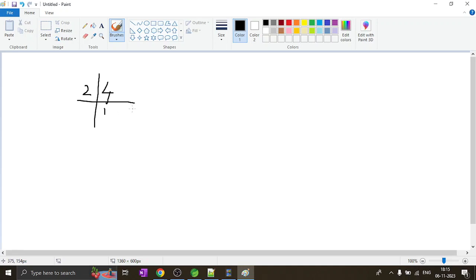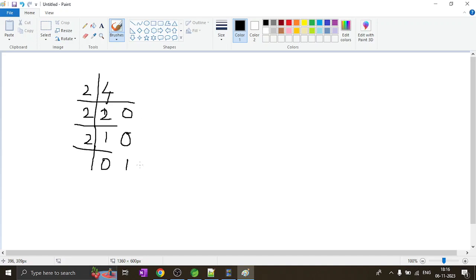So 2 twos are 4, and the remainder is 0. Then again we divide by 2. 2 ones are 2, and that's completely divisible, so the remainder is 0. So again we divide it by 2, and 2 zeros are 0, and that's how we get 1 here as the remainder.